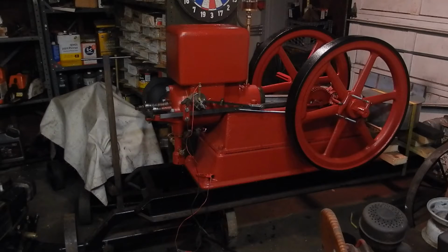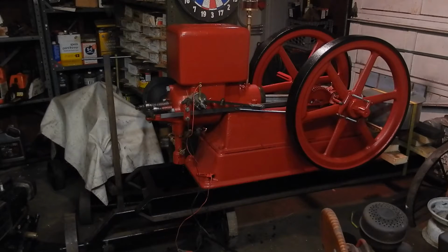Hey everyone, got the 4.5 horsepower United set up here, and I figured it was time to give it a go. It's a little cold out, so I don't know if that'll hamper it starting, but I filled the gas tank up almost completely full with gas, and I don't see any leaks in the fuel line. I didn't put the grease cups on the mains yet, but I did grease them with one grease cup that I put from one main to the other.